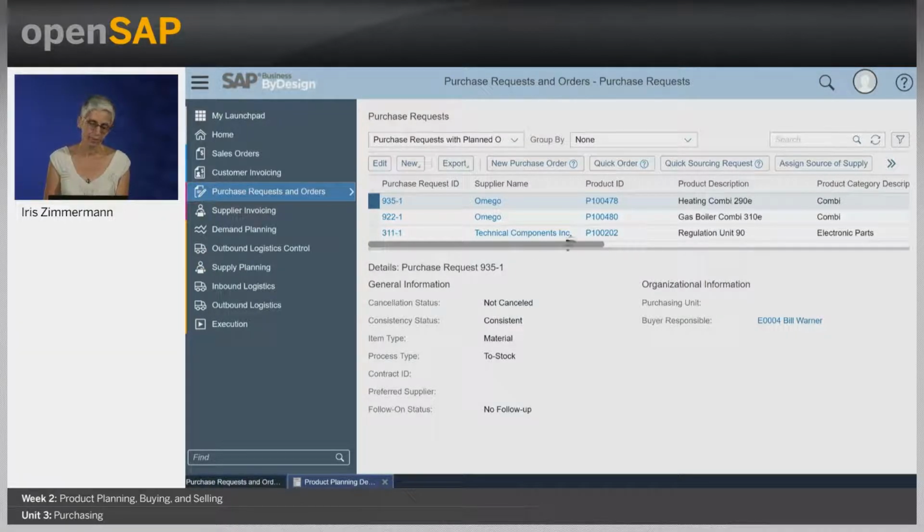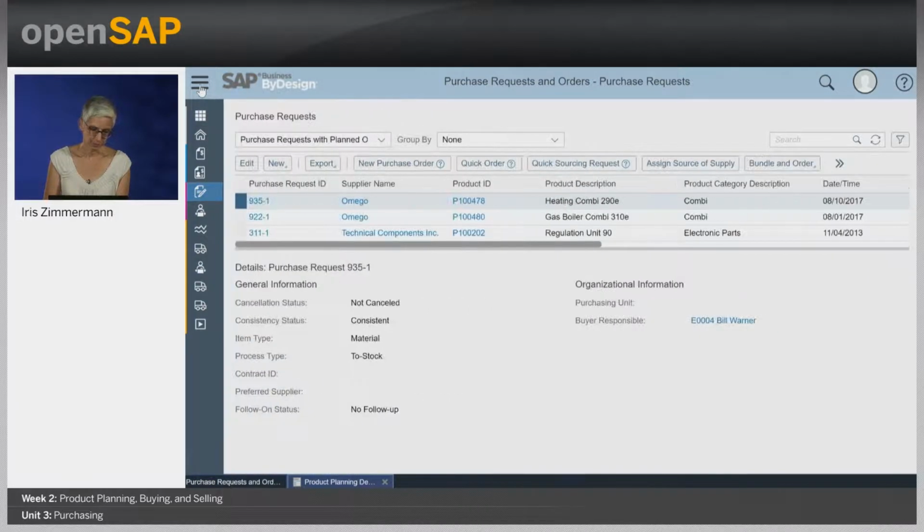If the supplier was not determined yet, the purchaser has the option to assign the source of supply or to send a quick sourcing request as an input for request for quotations. I will close here the left side to show all the respective buttons.